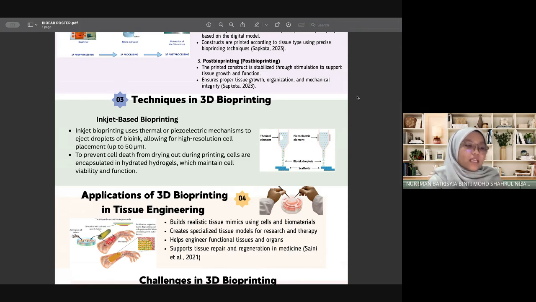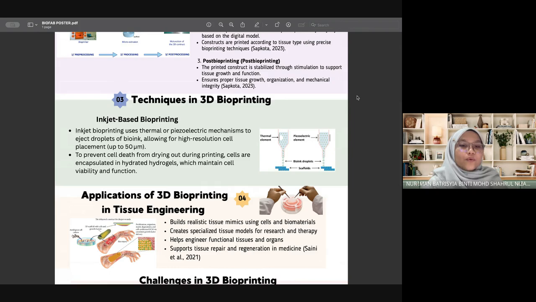This technique can prevent cell death from drying out during printing, because the technique of 3D bioprinting is very, very difficult. The cells are encapsulated in hydrated hydrogels, so this will maintain the cell viability and also function.